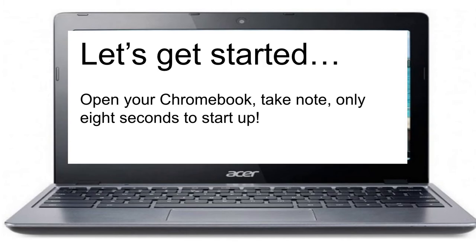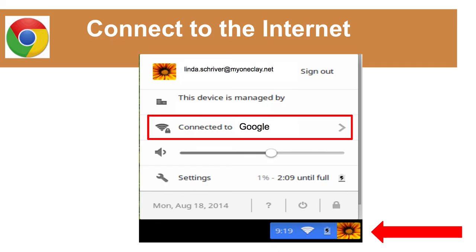So let's go ahead and get started with the basic startup. Depending on whether you're using your Chromebook to view this, you might have already gone through this step. So right when you open up your Chromebook, you're going to get this message that's searching for the connection. If you're at school, you've probably already found that it will connect automatically to the Google connection here. Our Wi-Fi network here is labeled Google. It's managed by the Clay County Schools, but when you're at home or off the wire, then it will look for your home or any other Wi-Fi, say at Starbucks or whatever. So that's the first thing it does.